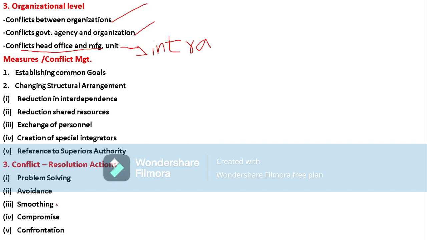And the other action is compromise. Compromise is also a well accepted technique for resolving conflicts. Compromising means a third party intervention will be there between the conflicting parties. Compromise may be effectively used when the goal object may be divided in some way among the competing parties. Here one group may yield to the other something of value in exchange for a concession of value. So both parties give something up, where the third party is involved. One party gives up, and the other party also gives up another value.